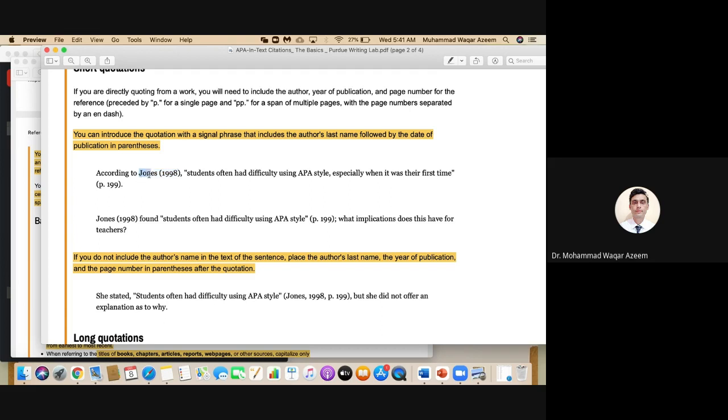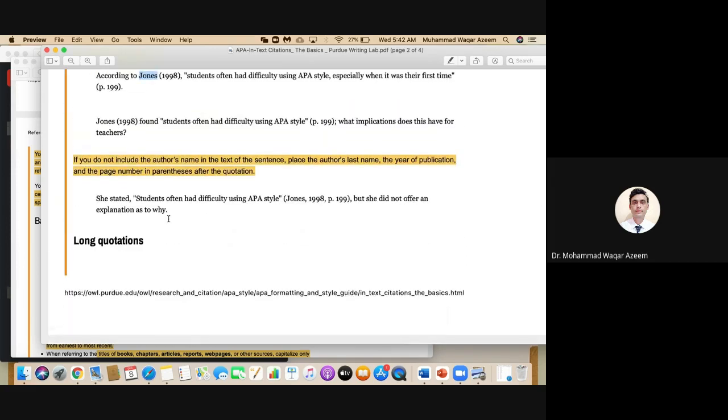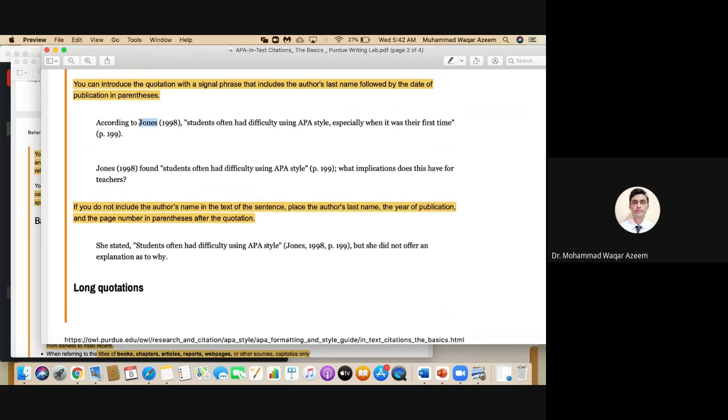And as you remember, Jones is the last name. That is what we said, that we will mention the last name of the author in the in-text citation. So it will be easier for your reader to locate Jones under the reference list, right? So your reader will go to the bottom, find Jones in the reference list, and then be able to read the complete citation of the resource from where this quote has been taken.